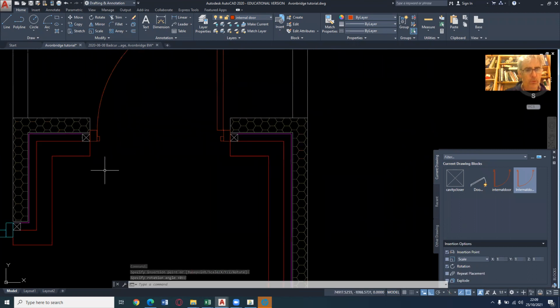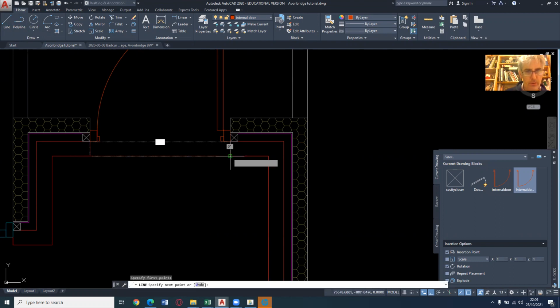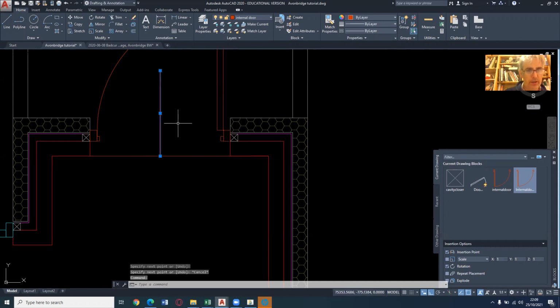So what we need to do is get an axis between here and here so that we can mirror that particular door. Now, the way to do that is just do a temporary line between here and here so that we get a midpoint bang on that line there. This is just a temporary line, and you could even draw that axis if you're not sure.